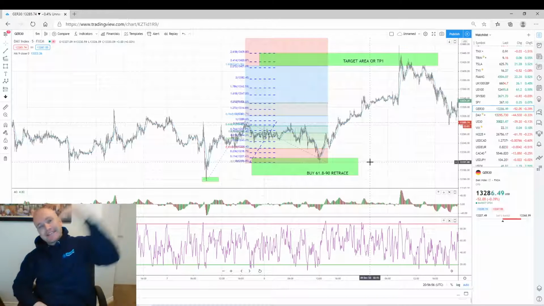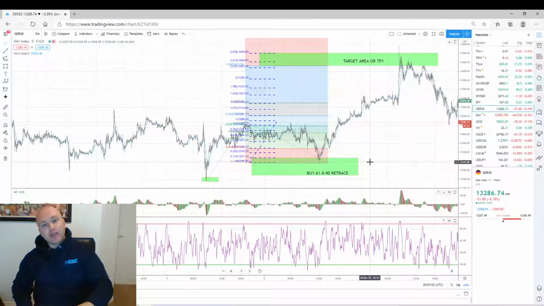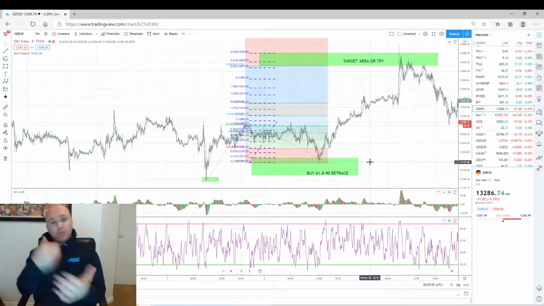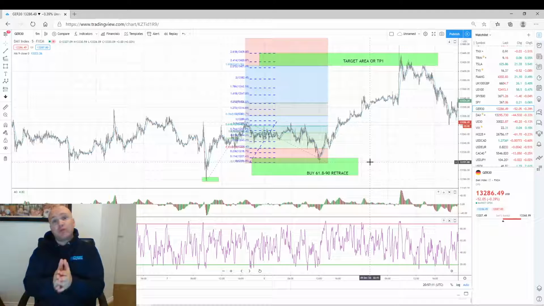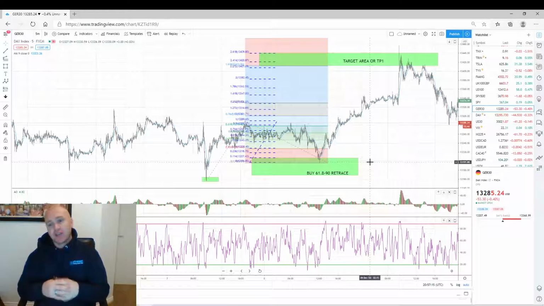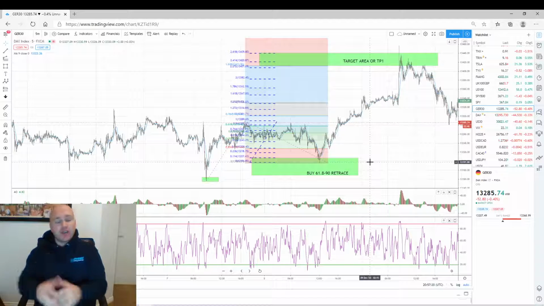If the market is going down, prices below moving average 9 on daily and hourly 1, this is going to be less likely, okay? So in a buying market, you want to be buying 61.8 to 90, okay? And you want to be buying the RSI divergence. In a selling market, you want to sell the RSI divergence and you want to sell the 61.8 to 90. So in a buyer's market, you look for buy. In a seller's market, you look for sell.